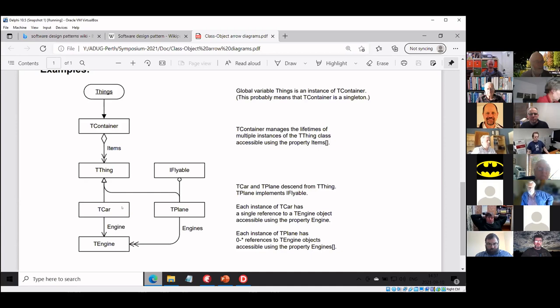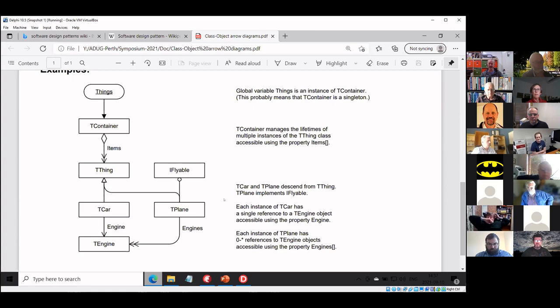And so we can start seeing, for example, nothing owns engine. So what's going to free the engine? You see, this diagram means owns. So this diamond means owns. Nothing owns the engines. Who's freeing these engines? And we can now see very clearly lifetime responsibilities and things like that.